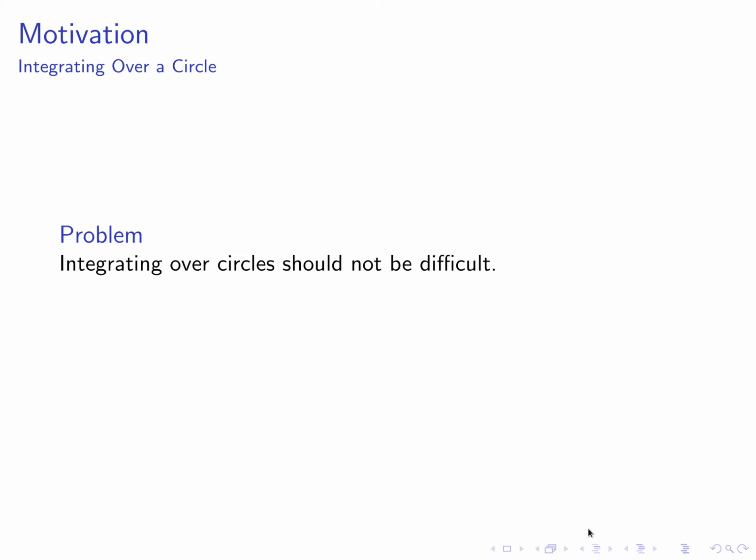Well, circles are very ubiquitous mathematical objects. So if we're going to have a theory where we do calculus, problems over circles shouldn't be difficult. So the fundamental issue here is that integration over circles should not be difficult. Well, what's the solution to this issue? Well, let's change variables, just like we did previously, so that we end up working with a nicer region.